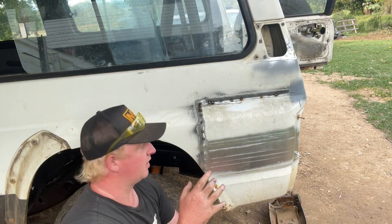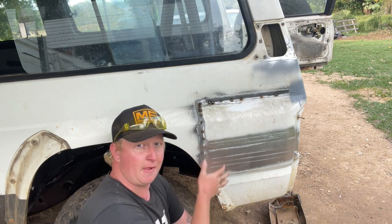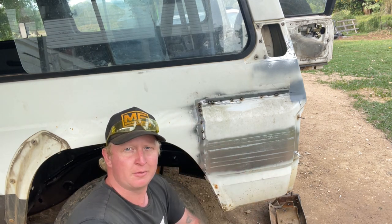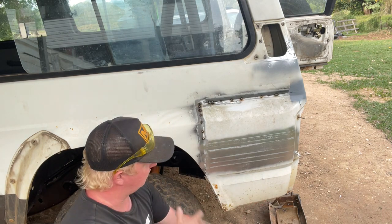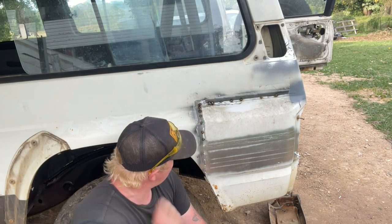But yeah, this isn't really my style of panel beating. You're just seeing some of my quality work. I would just, you know, pull it out a little bit, fill it with bog, call it a day. But yeah, anyway, that's the new panel in.